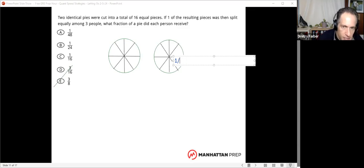If each of these is an eighth, and then I'm taking one of those pieces and splitting it among three. When I first did this one, I was also thrown because it said, how much does each person get? And I was like, wait, does each person get one of those first pies? And how many people are they? No, no, no. They're just talking about the three people. They never talk about anyone getting any other pie, right? They said it was cut. They didn't say it was given. So we want to watch that distinction. They do have to be clear. They never said anything about giving anyone the other pieces of the pie. So they're just talking about this one slice that's equal to a third.